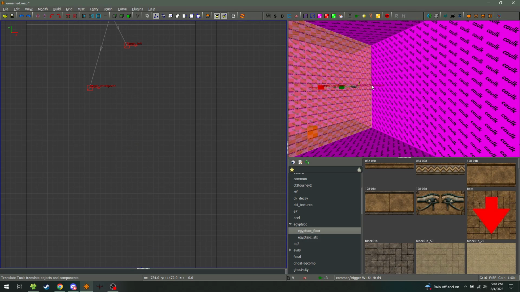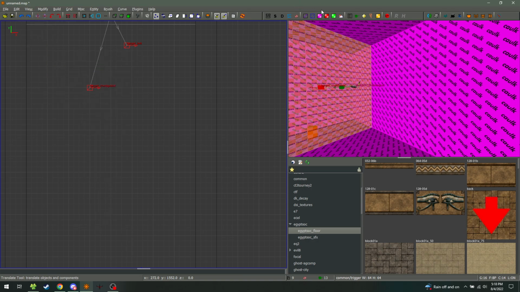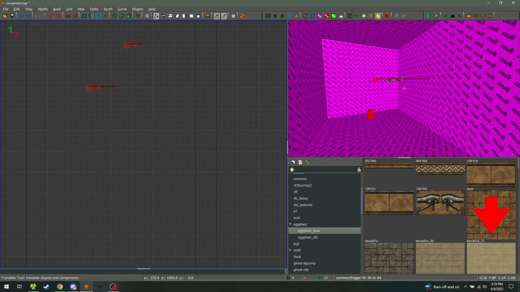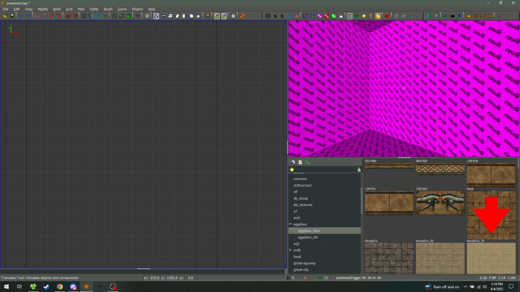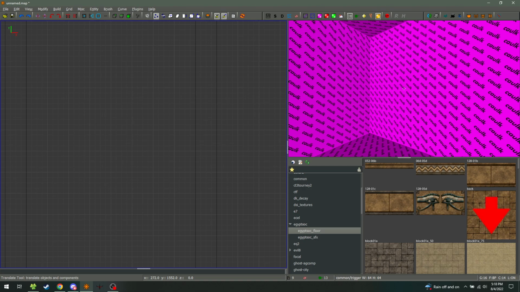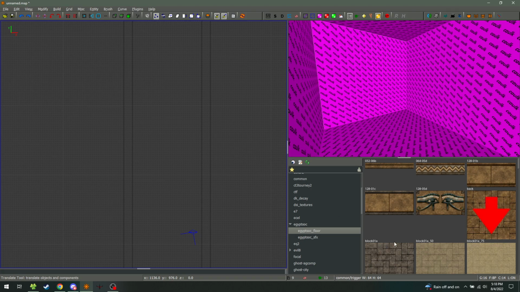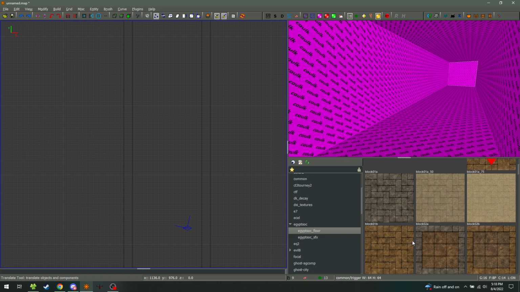Trigger brushes are in the way for me, so I'm going to filter them out. Everything up here is all your filters. And you can also view them from here, view, filter, and you can filter everything out. So we're just going to get rid of filters because they're in my way, just like that. If I'm going to get rid of the entities, I can do that right here. Short hotkey is Alt-2. So I'm going to press Alt-2 on my keyboard. Just like that. So I'm going to apply floor texture, wall textures, and add some lights.